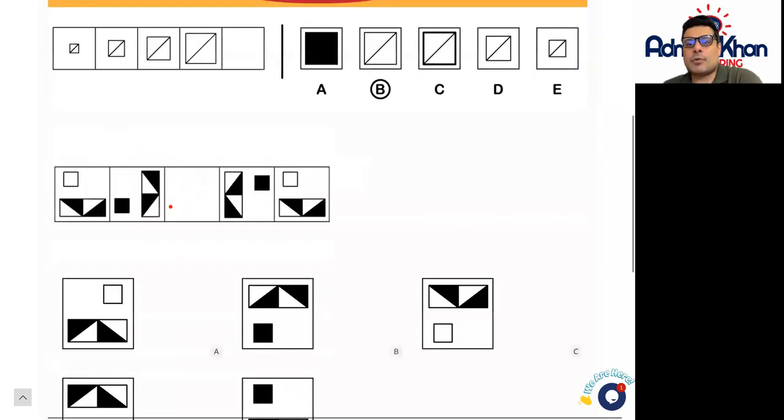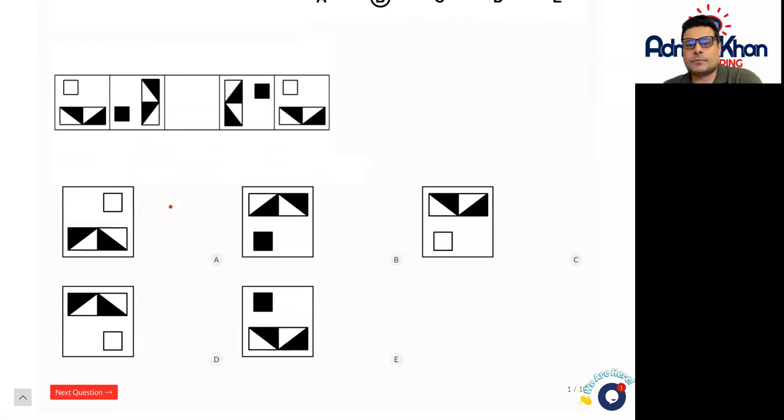So let's have a look at our first proper question. Let's try and work this one out. So in this case, again, we're going to complete this particular empty blank square by choosing A, B, C, D, or E. But first of all, we need to work out what the pattern is before we decide what's going on here. So in this case, we've got the plain square on the top left-hand side. And on the bottom, we can see that we've got a white square and a black triangle.